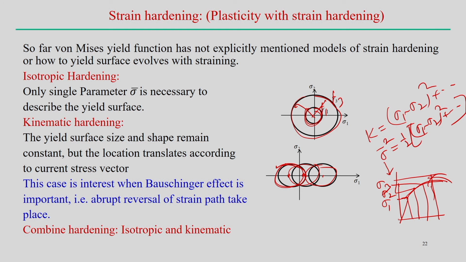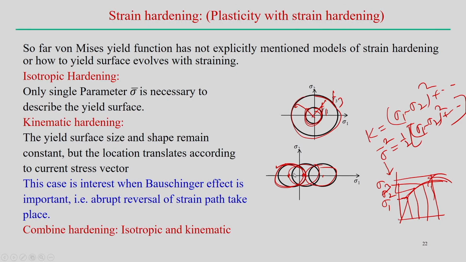In those cases, kinematic modeling may be important, but in practice, in welding process problems, we normally use isotropic hardening, which is easier to understand and implement. In actual practice we can also use a combined isotropic and kinematic hardening model. In these cases the plastic model becomes more complicated, and you need a lot of parameters to be defined.